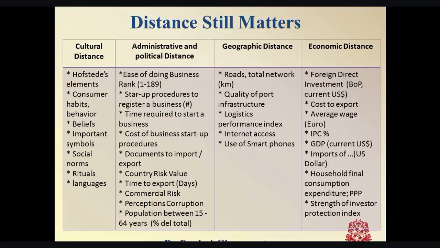For the first metrics that we are going to do, we are going to use the administrative and political, the geographic, and the economic, because they are the ones for which we can do calculations and use figures from different databases. The cultural distance analysis we are going to do after we select the first 3 countries. Okay, as you can see in this slide, there are different variables that we can include in each distance.